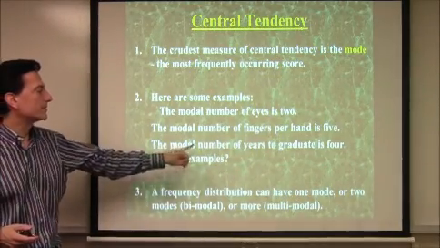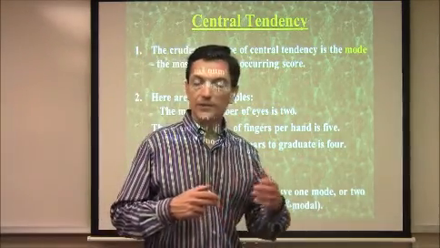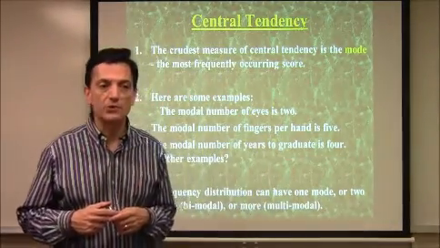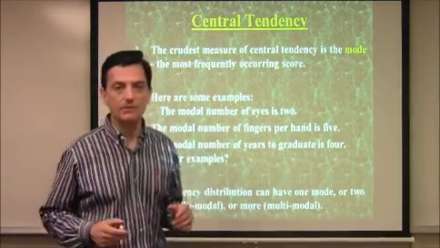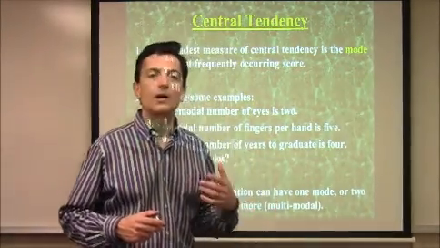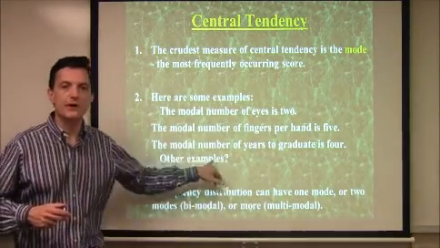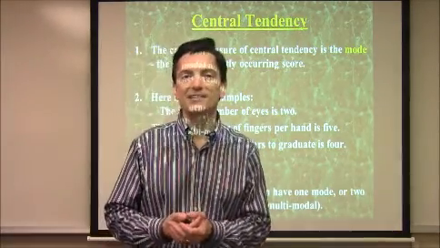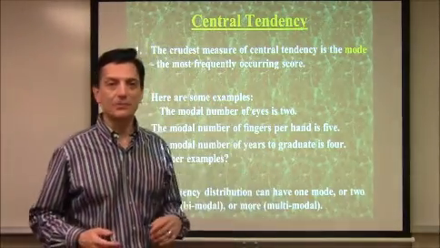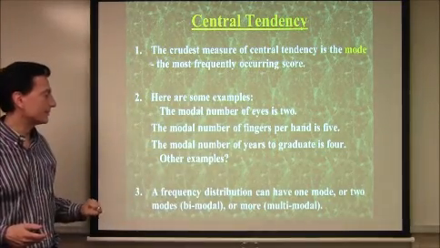The modal number of years to graduate at Denison University is 4, but there are some folks who finish in 3.5 years. There are some folks who choose to find a major a little bit later in their sequence, and they stay on for a 5th year. But most people are going to be finishing in 4 years. So these are modal tendencies, and you might come up with some other examples. In fact, it might be a good test question to ask you to generate your own novel examples of modal tendencies that are different from these examples that we have here.